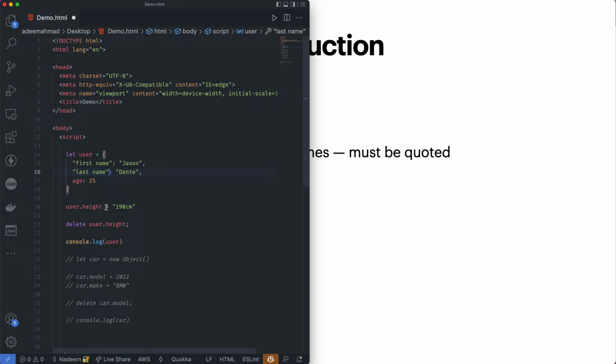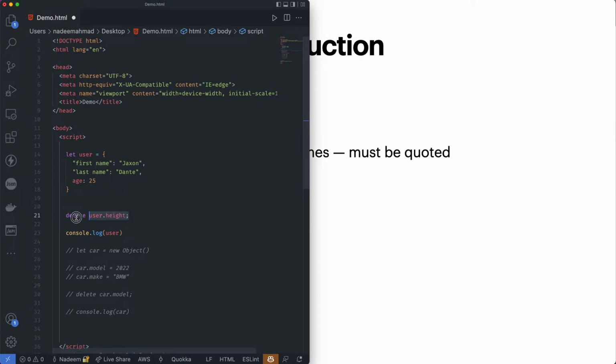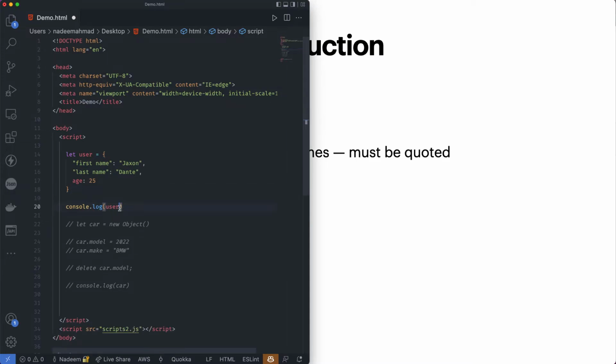So now if I want to access it, I can access it with the dot operator as well. But the problem is now if I want to access it, for example, user dot, you can see that this is no more listed over here. So if I want to access it now, it won't be available. For example, I do user dot first name, and I'll get rid of the delete as well over here. Let's see if it is really there.